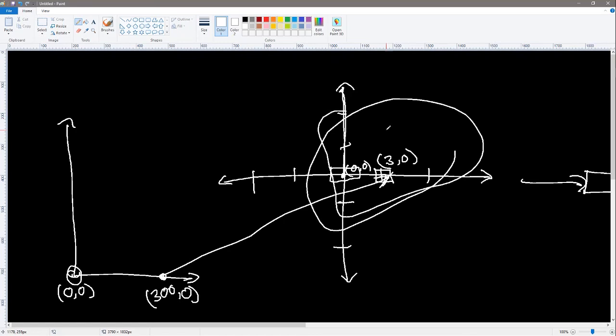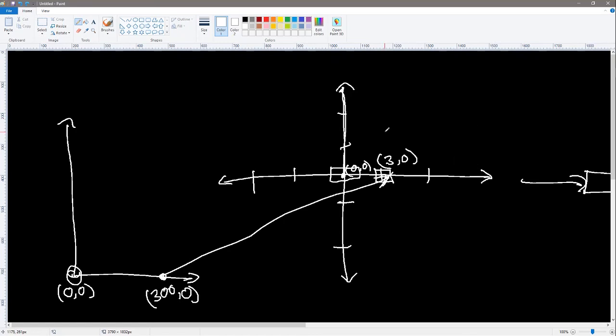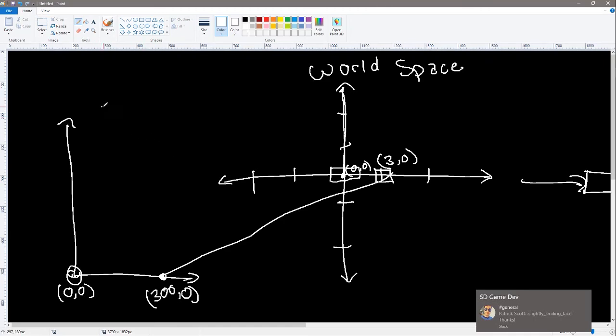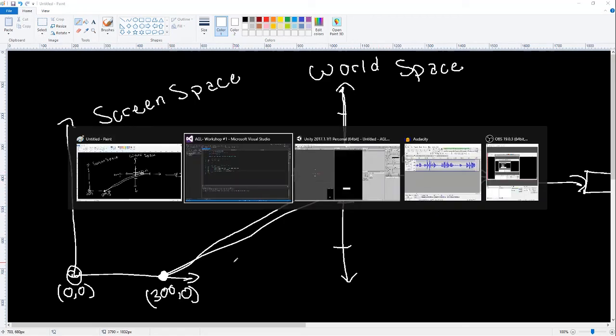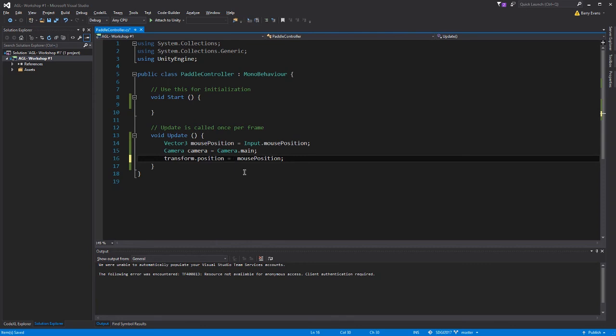So this coordinate system is called world space. And this is called screen space. So we're taking this screen space coordinate and transforming it into world space. If you don't totally understand this right now, it's fine. It's just good to gain an intuition for what we're doing.